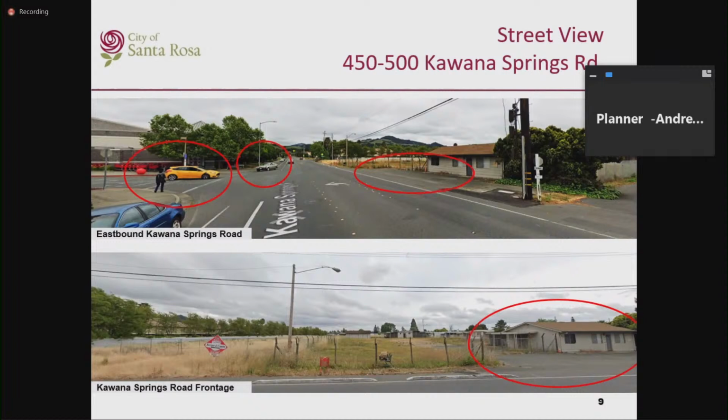Directly across, we do see a vacant building structure, as well as the remainder of the proposed project site. Down below, I have highlighted again that vacant structure and project site. I wanted to share these images because one important feature of this project is installation of a traffic signal at this location. The traffic signal is required for the project by the city, and planning staff does believe that it will create a more safe environment for pedestrians, vehicles, and bicyclists at this location on Kiwanis Springs Road.